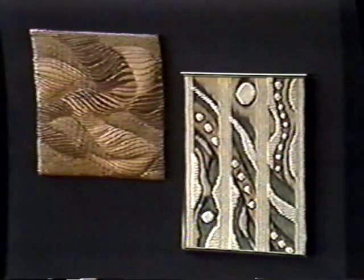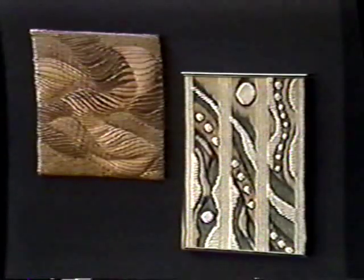The two wall hangings that are framed here and hanging, one is woven as a tapestry, very much like the tapestries that I just showed you lying on the table. It uses a yarn that's equivalent to a yarn in a Navajo rug, and then it's stitched and stuffed afterwards to give it the added texture.